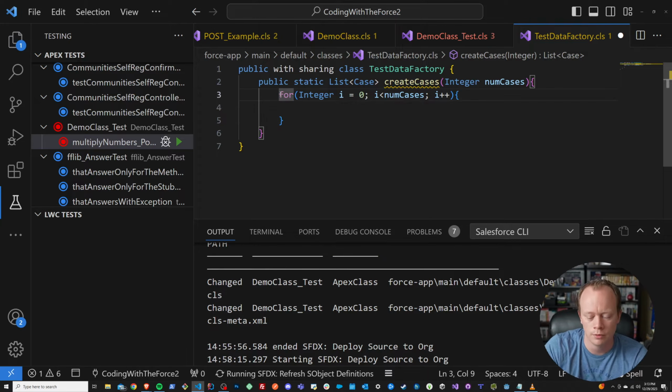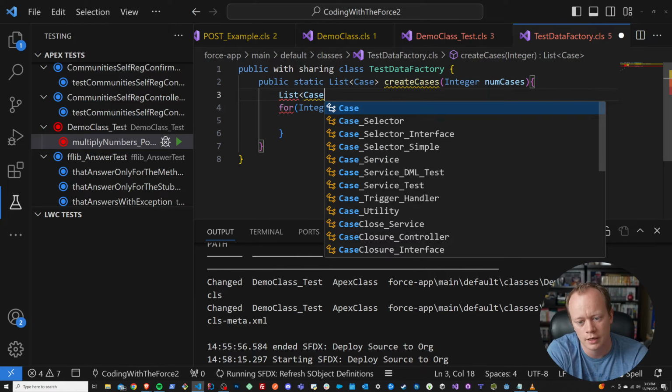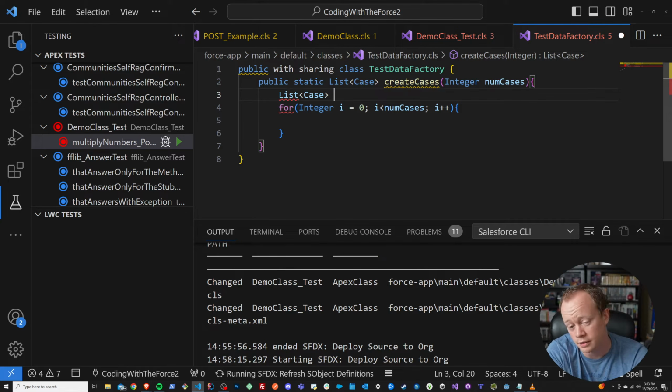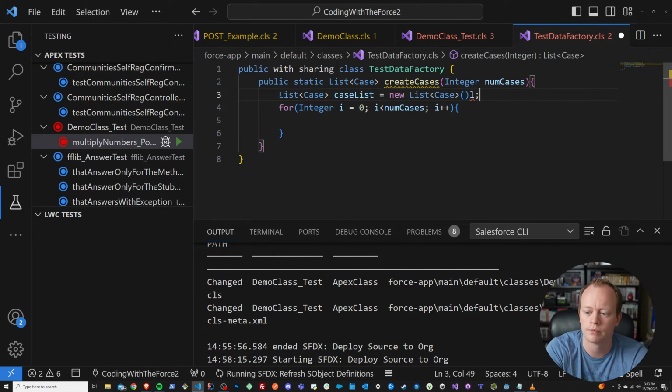And basically what we're going to do is we're going to create a list of cases to return to our class, our test class that wants to create cases on our behalf, basically. So we'll call this case list equals new list of cases.